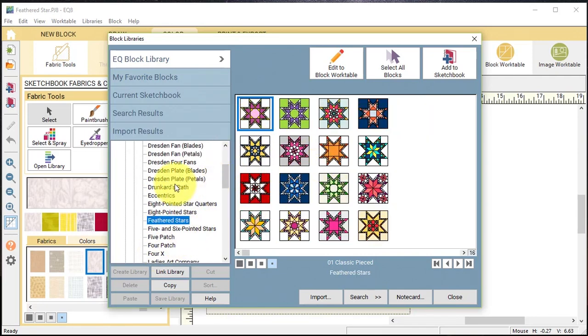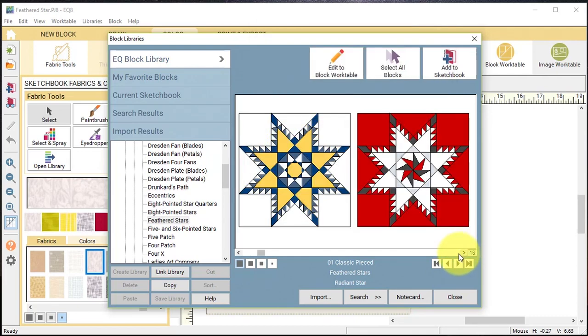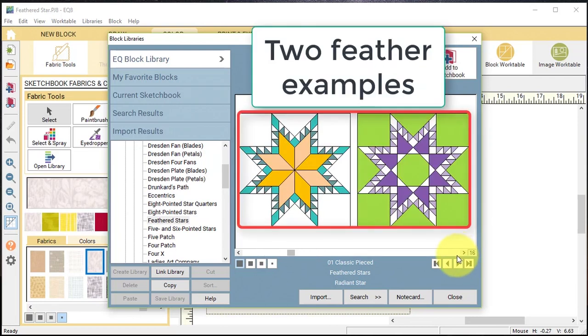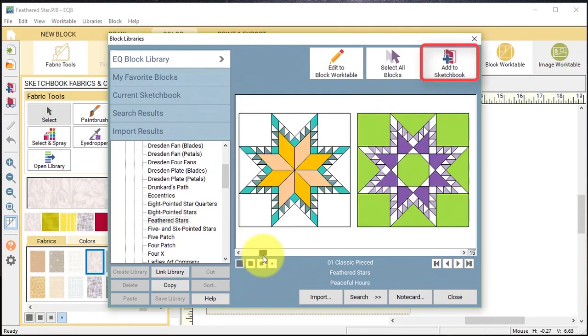When looking more closely at the feathered stars, you can see that most of them have either 3 half-square triangles for each feather, or they have 2 half-square triangles for each feather. And so I'm going to take one of each of those and select it and select Add to Sketchbook, and then close the block library.